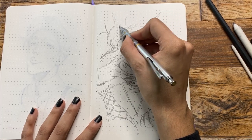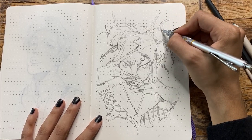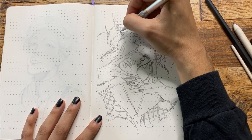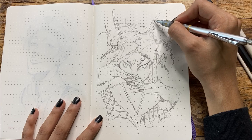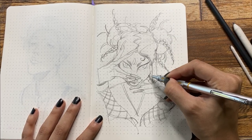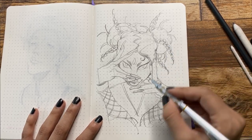Here you just see me finishing up with adding extra little details to balance out the picture, maybe altering the line weights, making certain things darker so that when I bring it into digital, I don't need to add too much to the digital drawing and you can still see the traditional sketch lines come through.